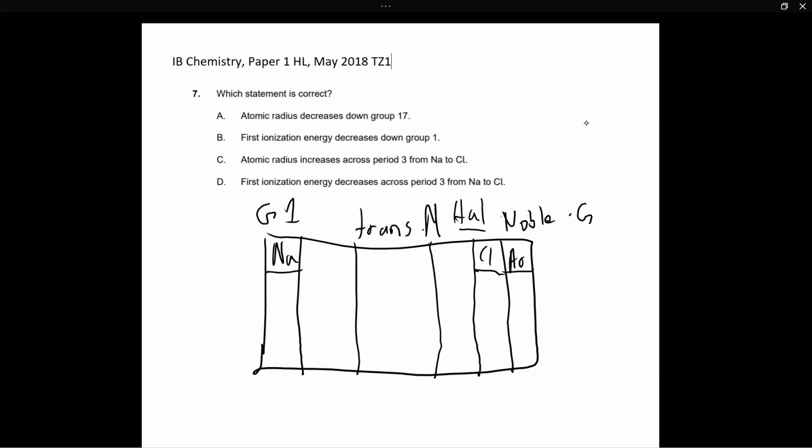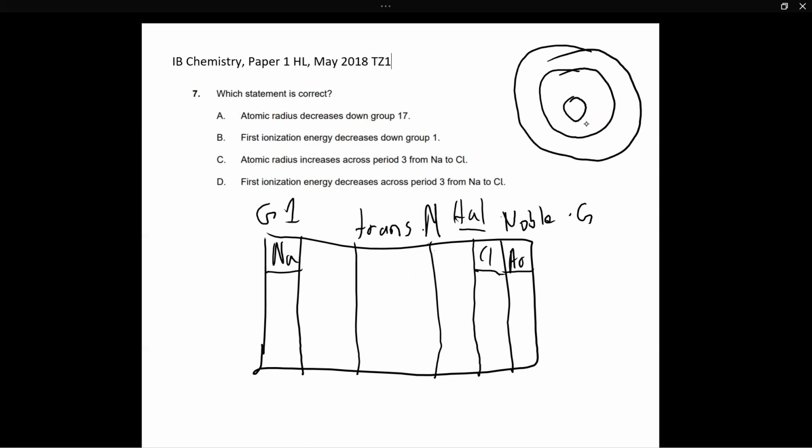So the general trend for atomic radius is basically, it's literally what it sounds like. If you imagine a singular atom of a particular substance to be spherical. So if it's like a circle, right? You have the nucleus in the center, and then you have these electron shells around it, right? You have the electron circling. And the atomic radius is quite literally the distance between the nucleus and the outermost shell. This is the atomic radius, right? It's basic math. Just imagine a circle, midpoint to the end. That's the radius, that gives you the radius.